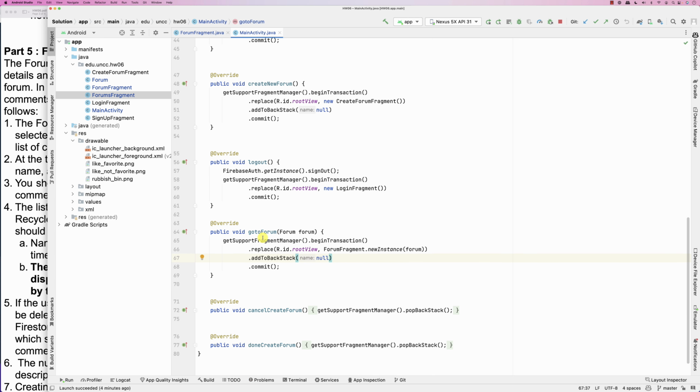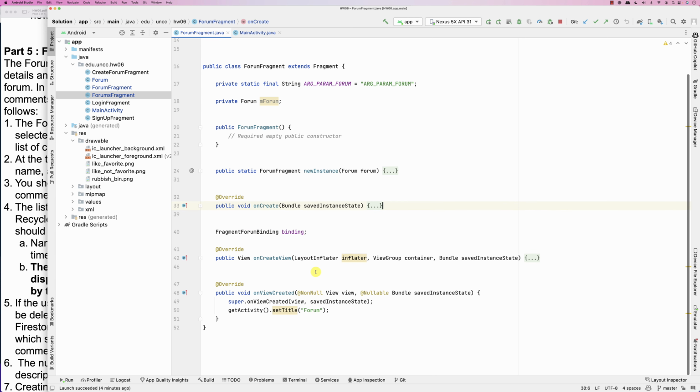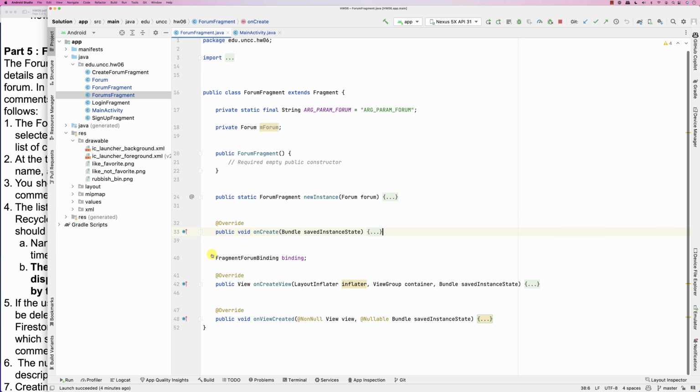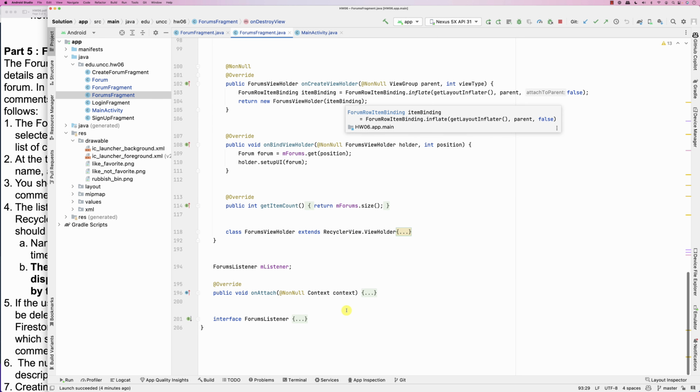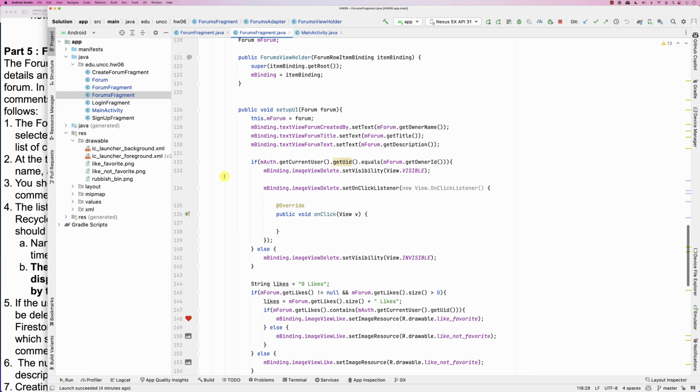And good. So we can do that. Go to forum. Now where is this going to happen? It's in the adapter, the forums fragment in the adapter, inside the onClick listener for the get view. Okay, so here it is.